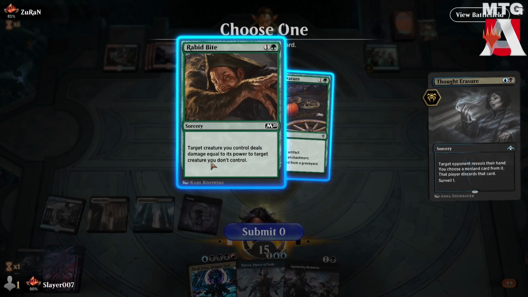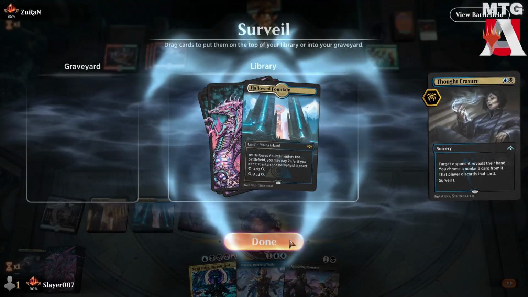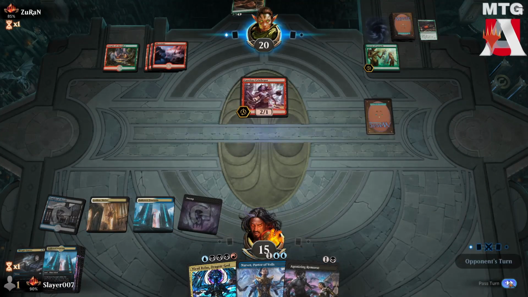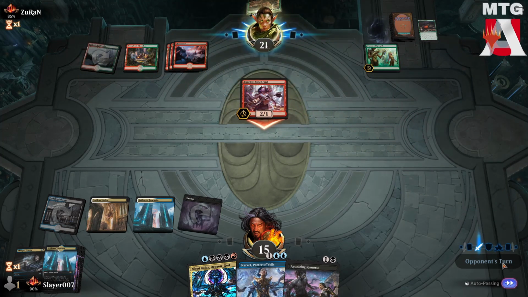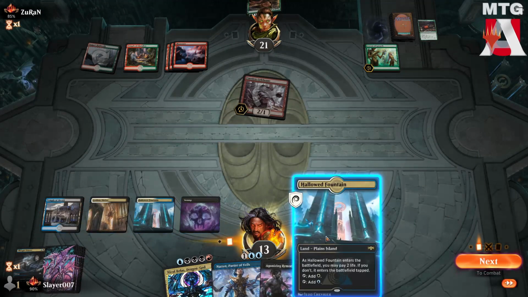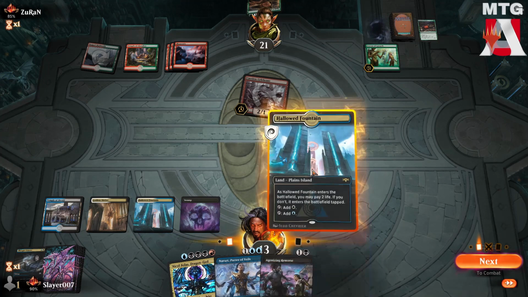This they could just cast, right? Like, huh. Alright, we're gonna keep the Hallowed Fountain. Now, we need a red source, of course. We see a land, okay. Opponent does not cast the Rabbit Bite. That is fine. This deals damage. Target creature you don't control. Okay.